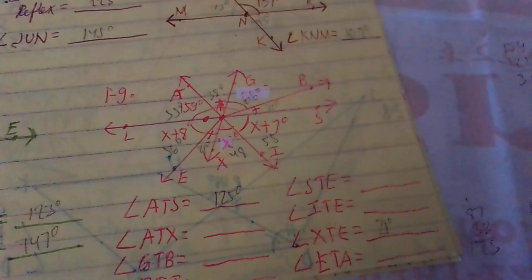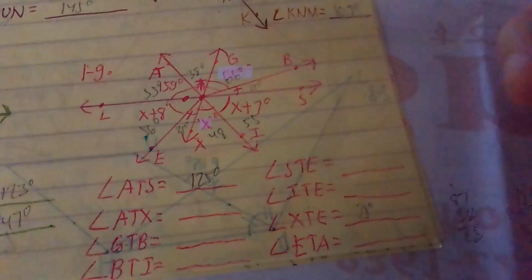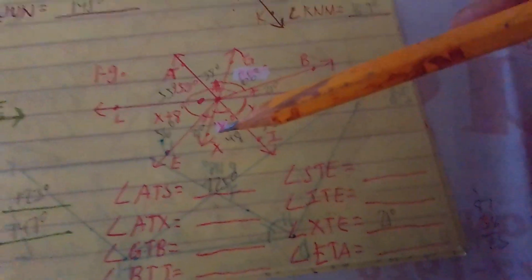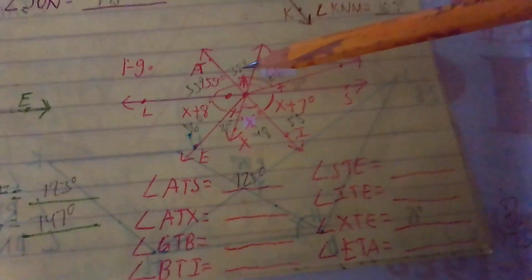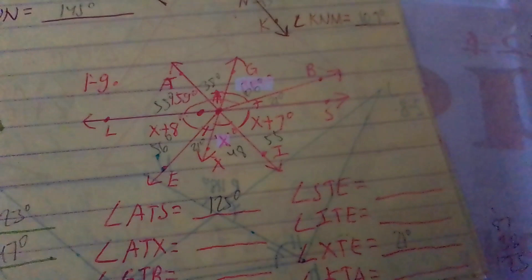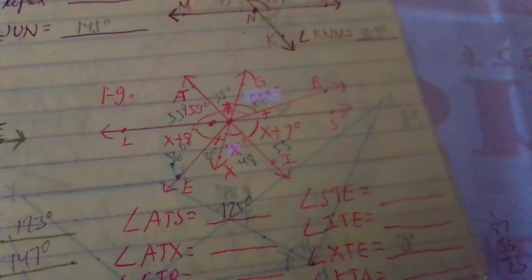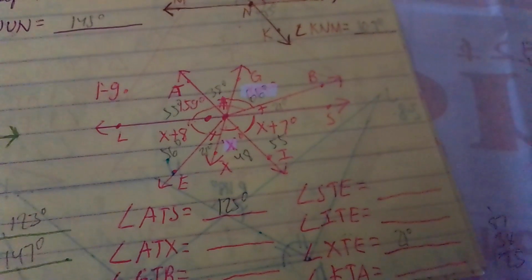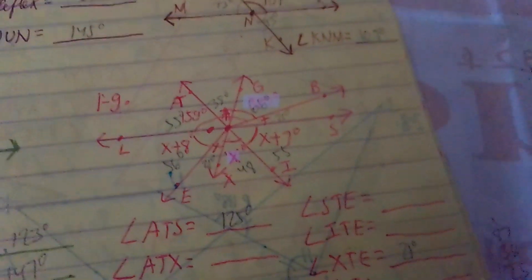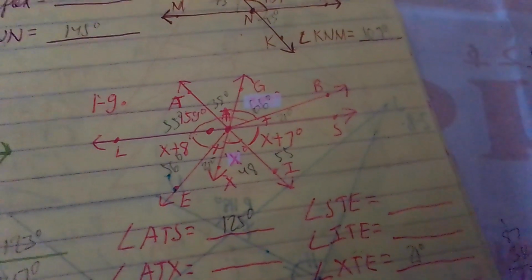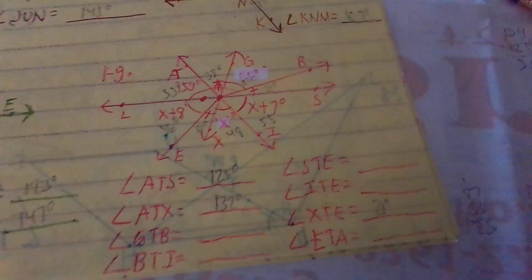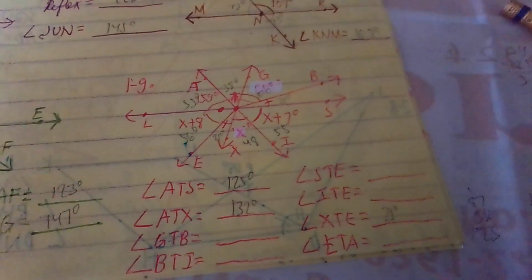Now what about ATX? For ATX, this can happen in this way or this way. But I prefer this way. So you have 55 for ATL. And then 56. Then plus 21. So 55 plus 56 is equivalent to 111. 111 plus 21 equals, yup, 132. Did you get that one right? Very good.